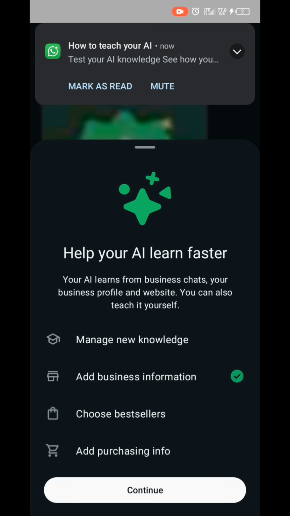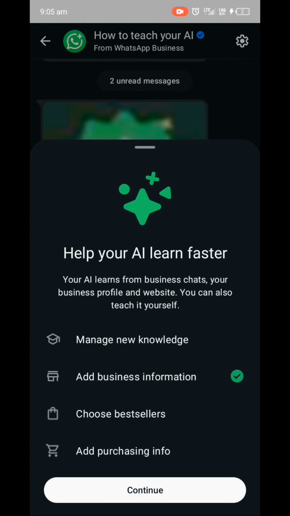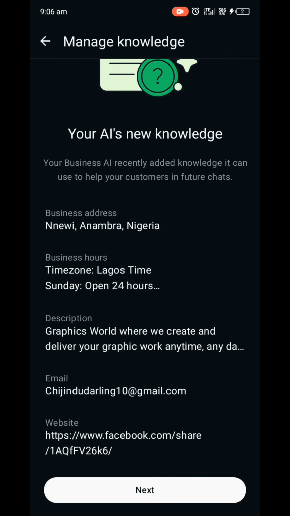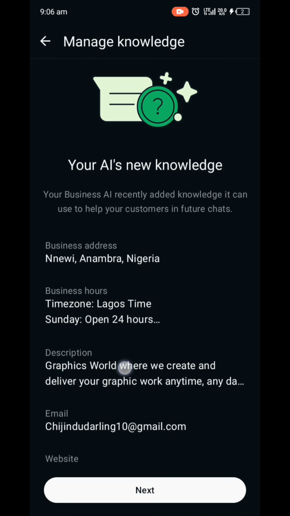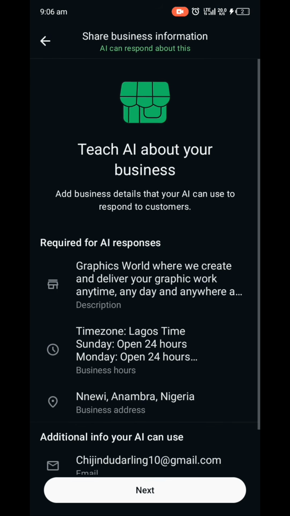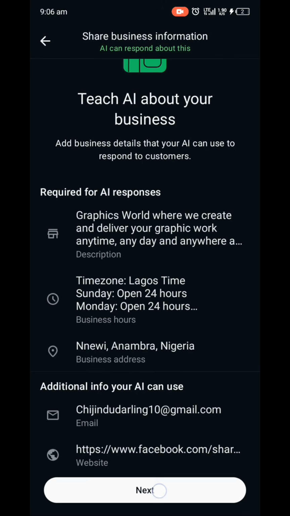You now click. You can choose bestseller. Just play around with this and click continue, or leave it on the main option. Click on continue. Now, these are those things you set in your WhatsApp when you were opening it for the first time. Your AI's new knowledge. Just keep clicking next.